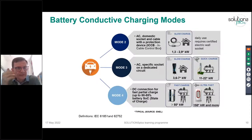Conductive charging can be performed in different modes. Here you see a list. The most effective and safest for cars is mode 3, asking for huge components and heavy weight. Mode 2 is for cars where charging is to be done possibly not daily but occasionally. In smaller vehicles it is different, because in a smaller vehicle you can charge in a reasonable time with this power level the battery that has less energy. And mode 4 is the DC charging we described before.